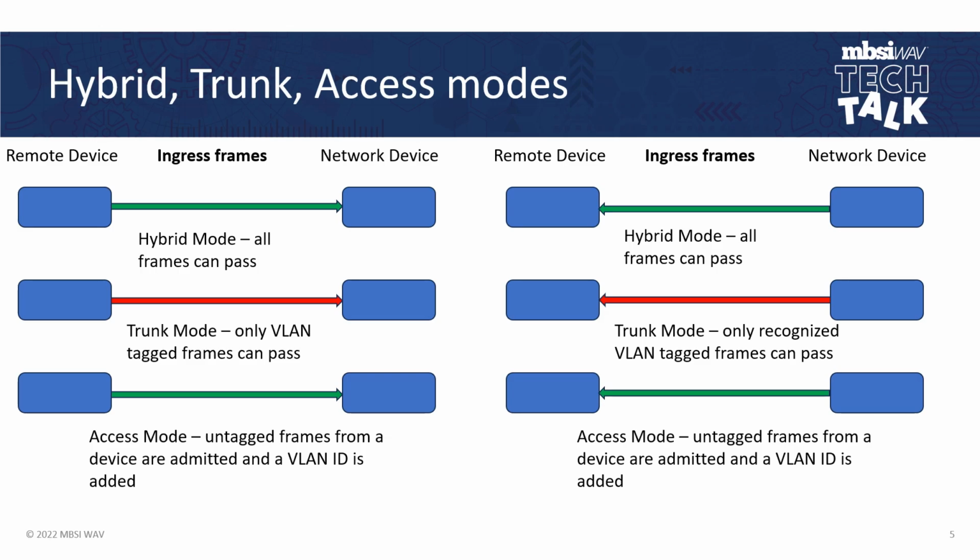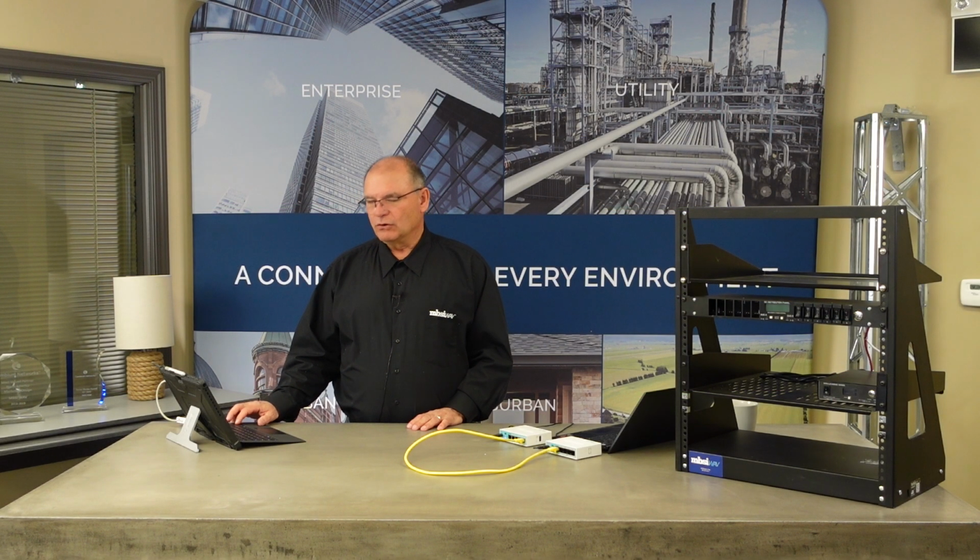If it's not, if the VLAN tag is different, then the network is going to process that frame differently. But when I leave my switch or my router and I'm heading towards my access point, my frame has been stripped of the tag. So I've got the three modes: hybrid mode, all frames; trunk mode, only VLAN tagged frames, and only recognized VLAN tag frames, because you can set the port to limit or not, generally speaking, on devices. And then the third mode is access, where I go from a tagged situation to untagged or untagged to tagged.